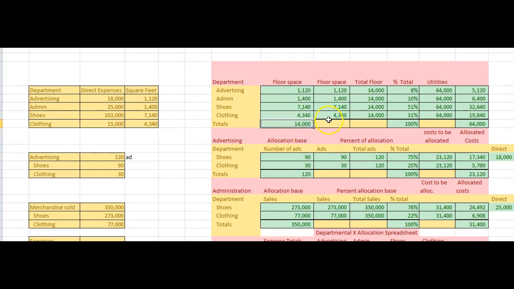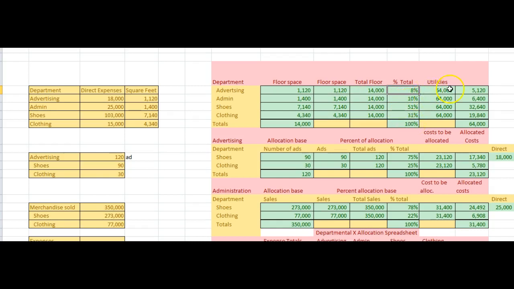Now we want to figure out the percent of the total floor space. Again, I have copied these over. I've taken the full floor space and divided 1,120 by 14,000 and come up with 8%, 1,400 by 14,000 and come up with 10%, and so on. So it comes to 100%.